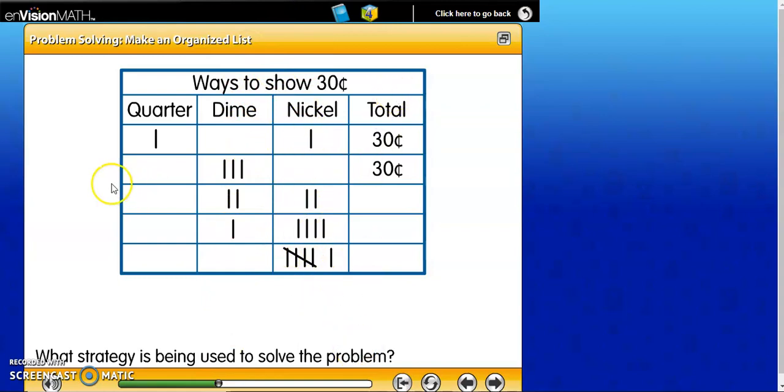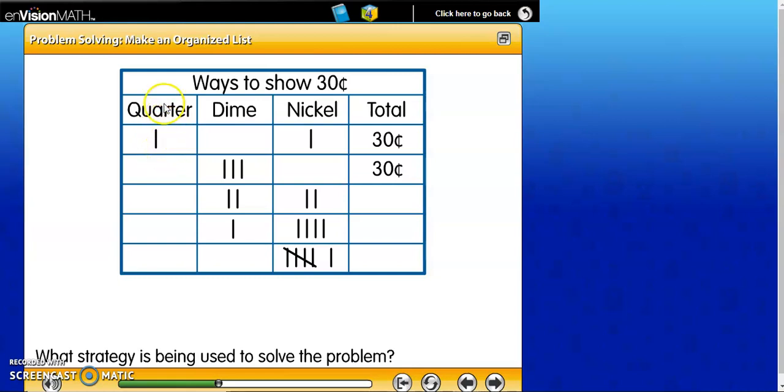Columns this way. And then we have rows that go this way. Show me rows with your hands. I hope you're doing it. We have columns of quarters, columns of dimes, columns of nickels, and then our totals, which should all be 30 cents.